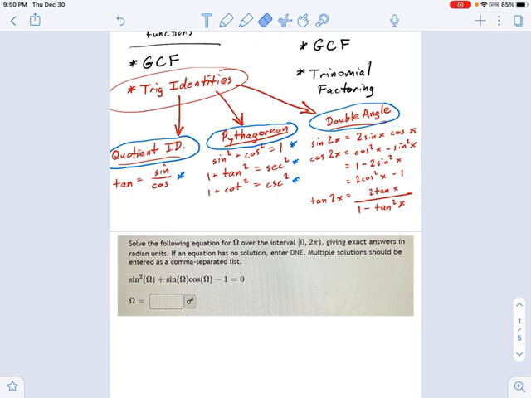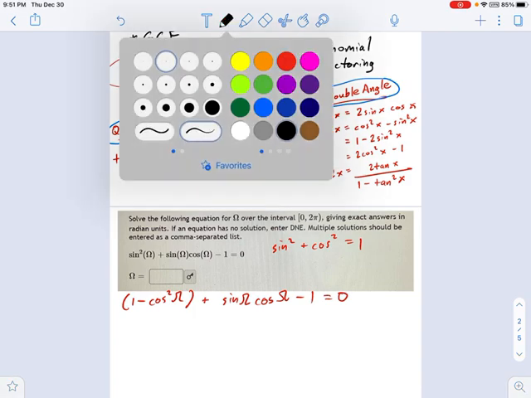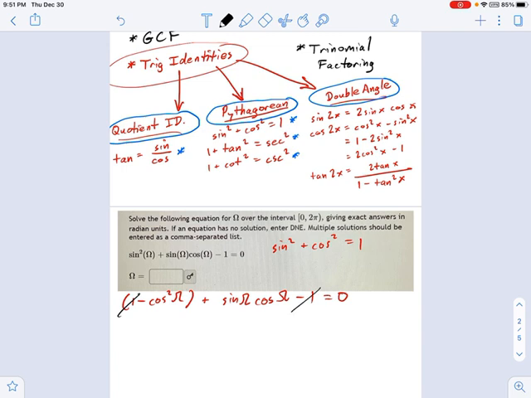Okay, so the Pythagorean identity I'm going to pick is actually the Santa Claus one. The old sine squared plus cosine squared equals 1. And I'm going to get rid of sine squared and replace it with cosine squared. You might be thinking it's not a great trade, but watch this. 1 minus cosine squared omega plus sine omega cosine omega minus 1 equals 0. Well, now look what happens. The 1 over on the left, way over here, it's going to cancel out with the minus 1 over there. And now the equation only has cosine and sine terms in it.